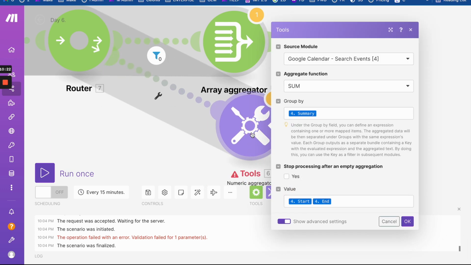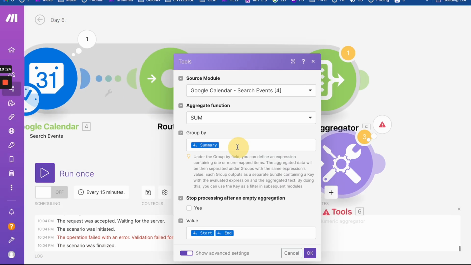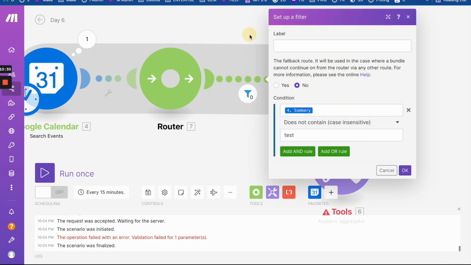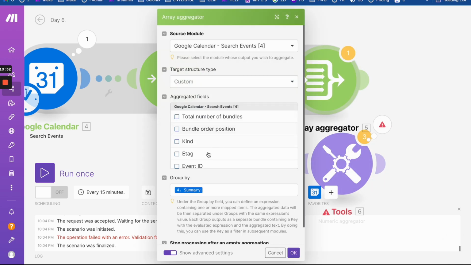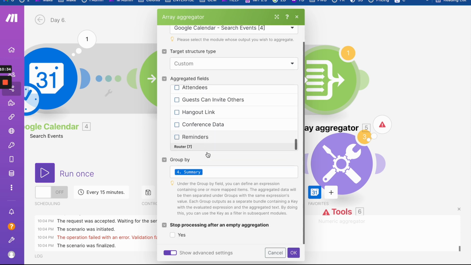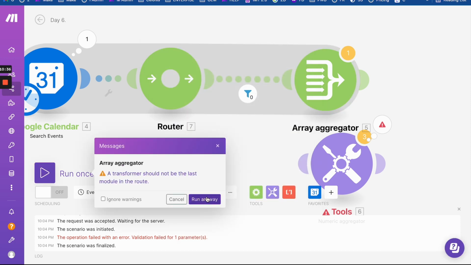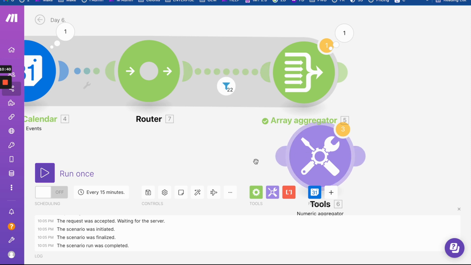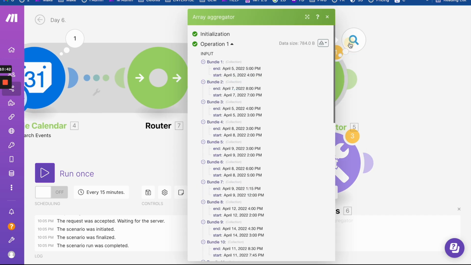This is not a number, so it failed. We'll just unlink it and see what was here. Summary does not contain the text test. Yeah, this just failed and stopped because this module failed immediately after the first run.